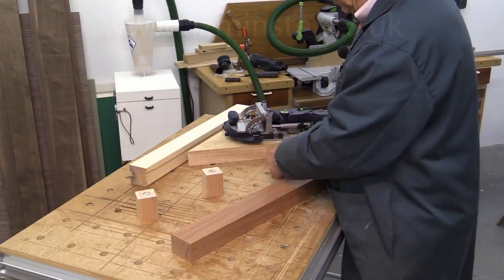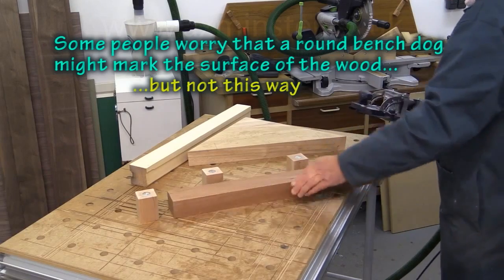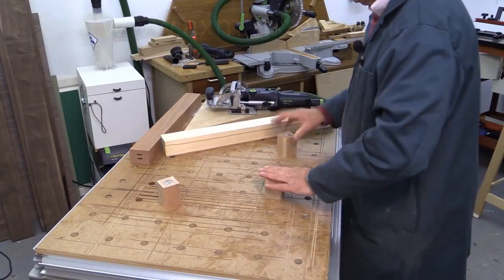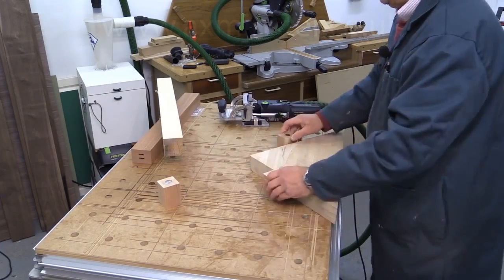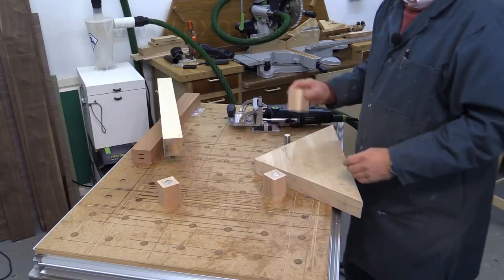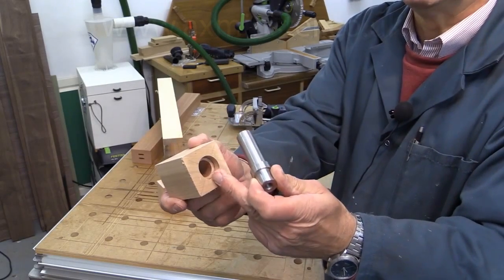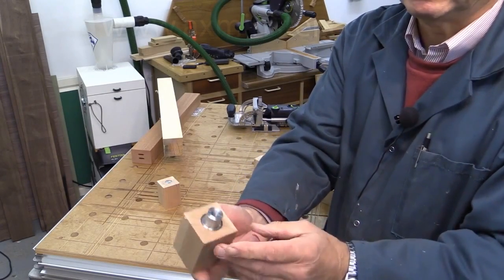Now, getting set up for repetitive cuts is very important, particularly if you've got a lot of them to do. And having things so you can reconfigure them quickly is also pretty useful. So there we go, simple little gadget, and they just take a couple of minutes to make. I did a 26mm large hole first, and then I counterbored with the 20mm all the way through, and that gives it a nice easy fit.